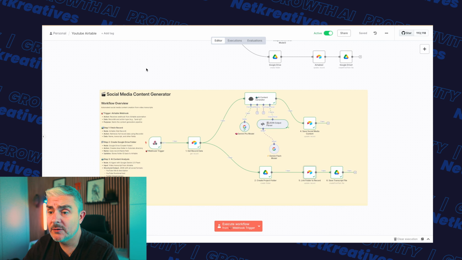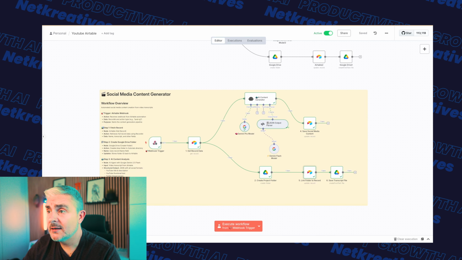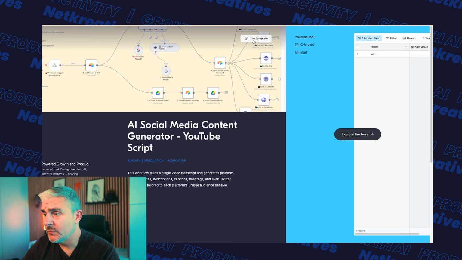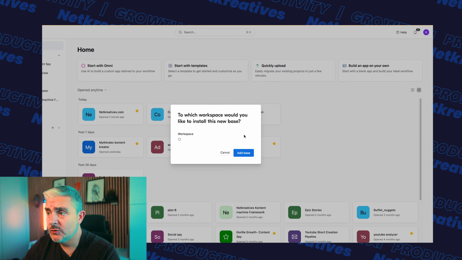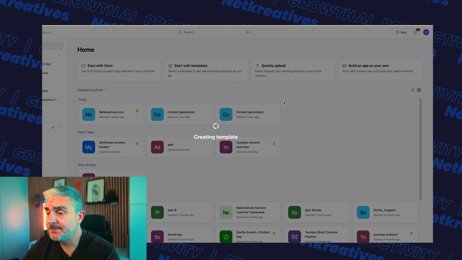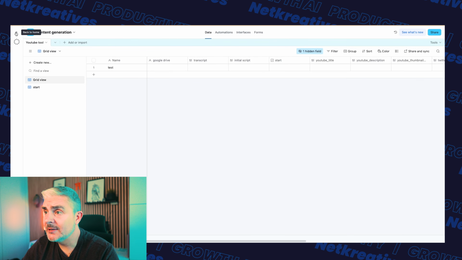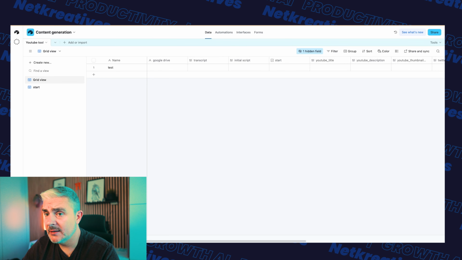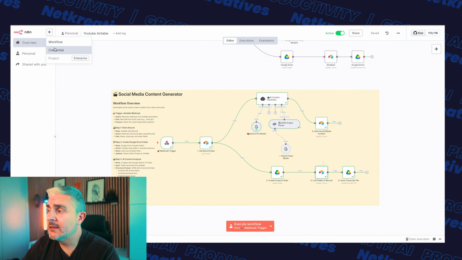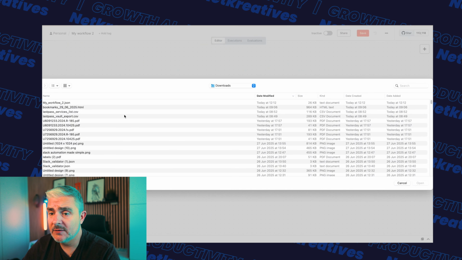Now, in order to get started with this quickly, I have done two things. I created an Airtable template. You just go to this template, you press Use Template. It will then create a base with this template. Once you have this set up, the next thing is to get back into n8n and start a new workflow. You will then import the JSON that I will share later in the video.